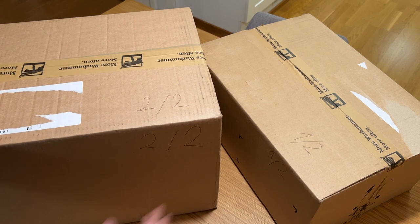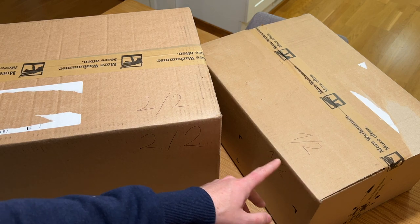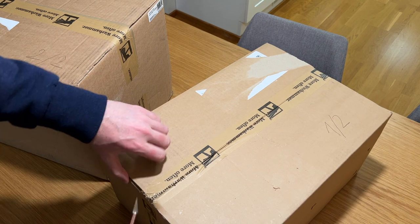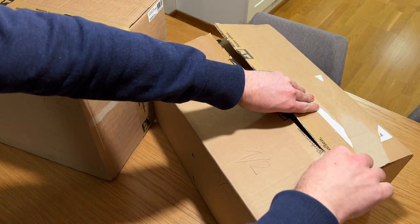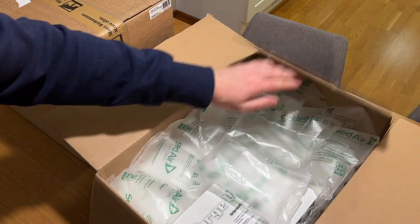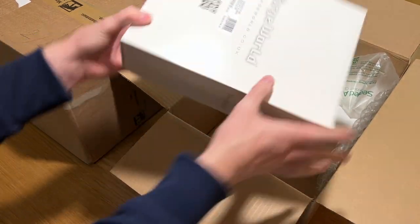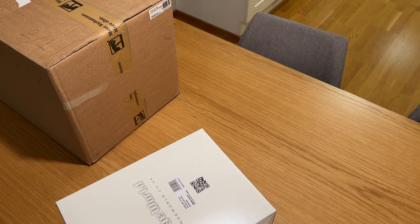I think the big one is the main body, and the rest are in the box here. They're labeled 1 out of 2 and 2 out of 2. Well, let's start with box number one here. Maybe I'll just get all of the boxes out here and get rid of the outer box. Get some room here.